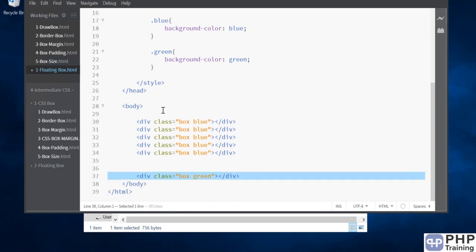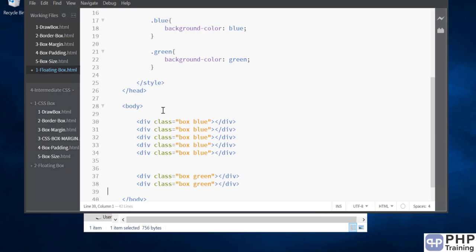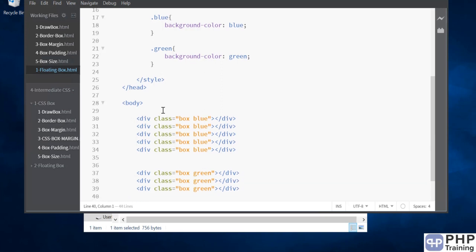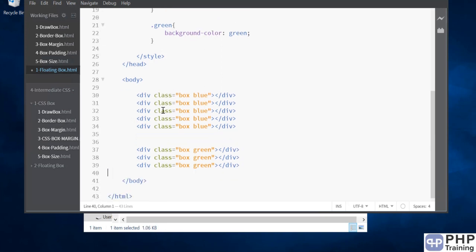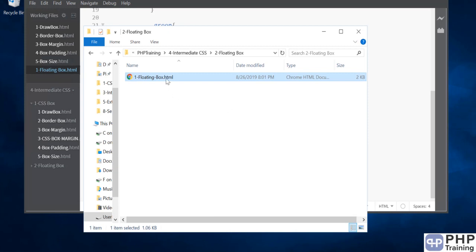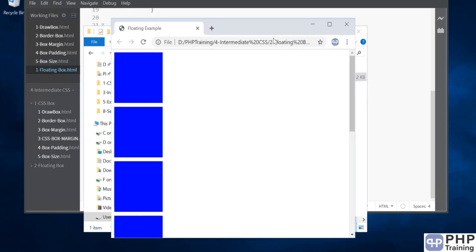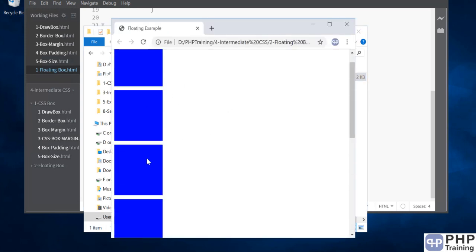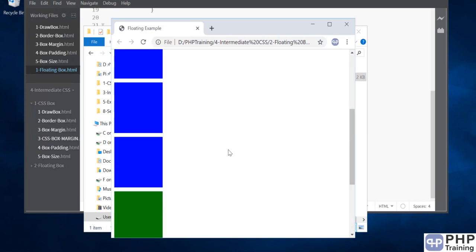I'm just going to copy paste this. Nothing fancy here, I'm just typing up boxes, blue boxes and green boxes. So let's view this page. Okay, so you have 5 blue boxes and green boxes.